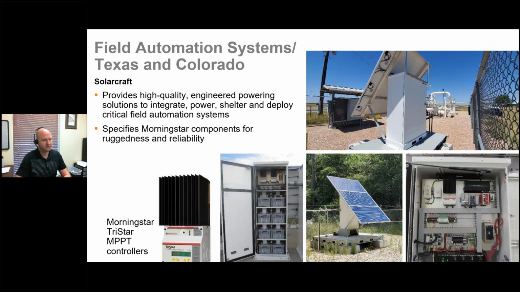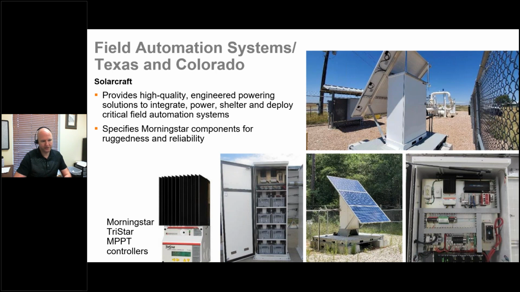Here is an application by an excellent integrating partner, SolarCraft, and this was deployed in both Texas and Colorado. You can see a lot of times these are deployed at scale, and they're put on skids with the enclosure and the solar array integrated. Here, the solar array actually provides some much needed shade, as well as the proper tilt for optimal power generation. And these can just be dropped in place, ready to go, with the vertical battery installation there and the Tristar MPPTs located at the top of the system.